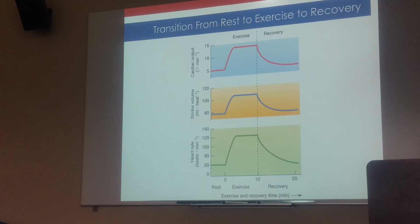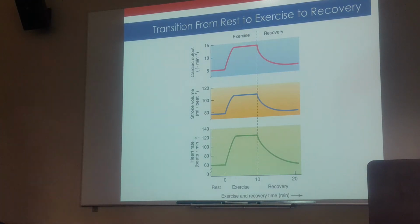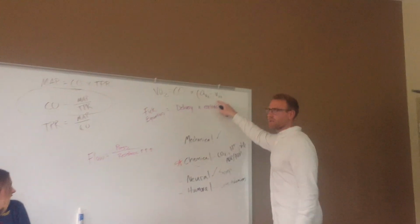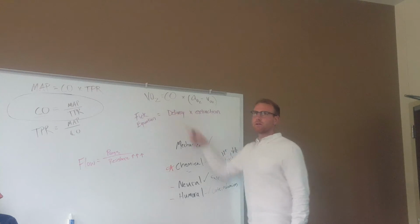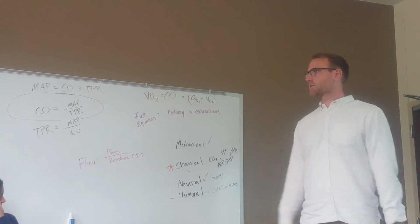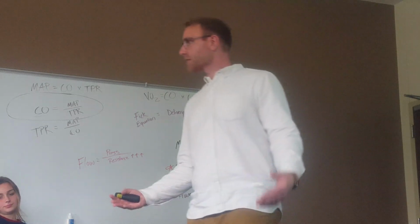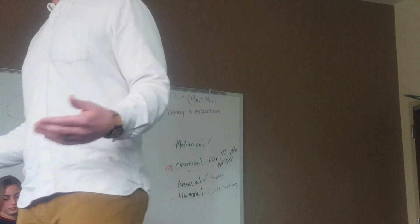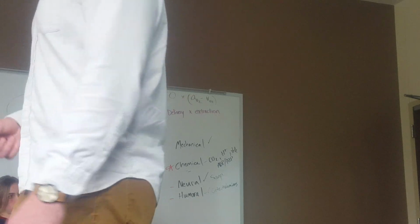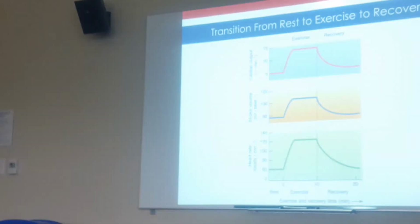And then it's the same thing with, remember, EPOC and oxygen deficit, stuff like that. Again, those things happen because of delivery and extraction. So this cardiac output is going to always mimic oxygen kinetics because it's the delivery of oxygen. And so all those factors that went into recovery from exercise, if you need oxygen still, then cardiac output is going to be the deliverer of oxygen. So it's going to mimic all those responses. So these really shouldn't look that much different than when you guys went over bioenergetics at the very beginning.